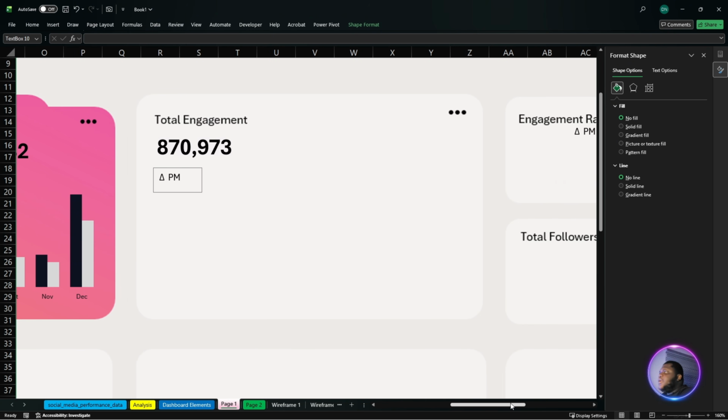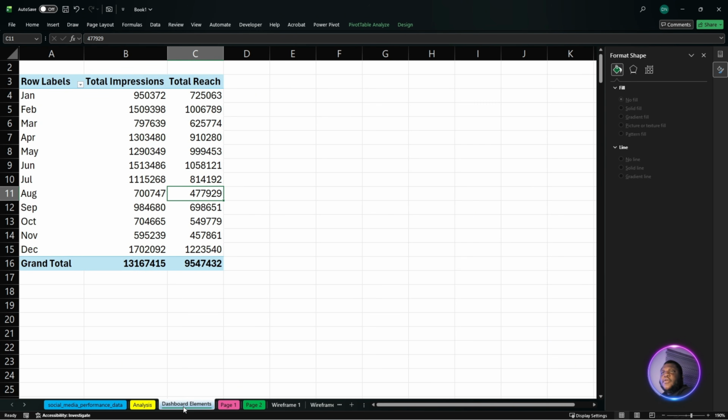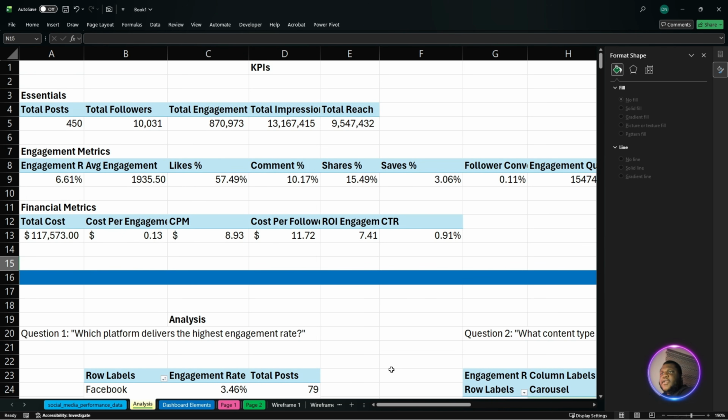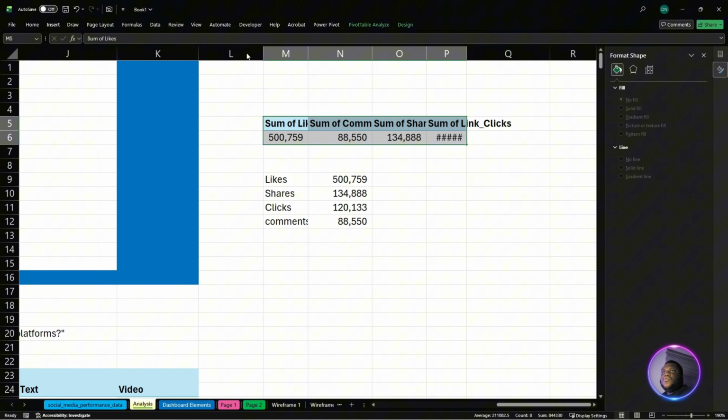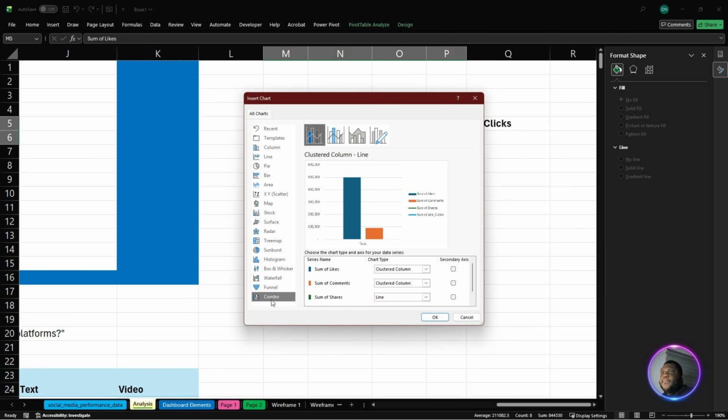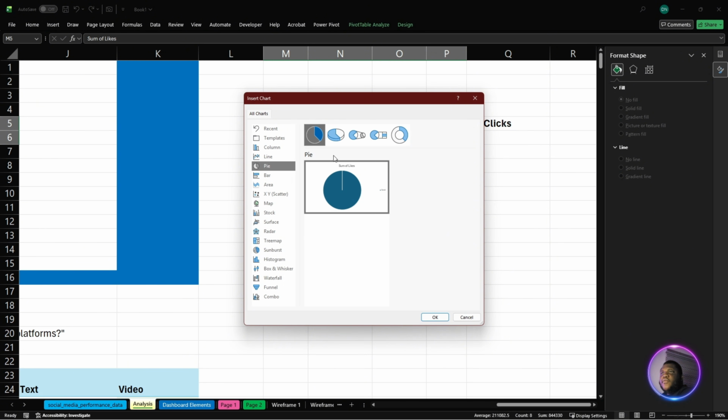What I'll be building here, I think we're needing a pie chart. Okay, we'll be needing a pie chart. All right, so let's quickly build out that pie chart right here. We'll be using this. Highlight this. See, this is why I set it up like this. We have to select this whole thing here, and I insert this into a donut chart. So you can see what it looks like.